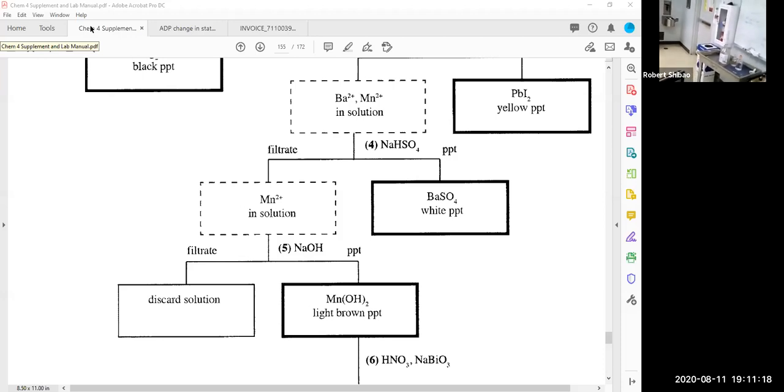The blue and white box is where all the sharps and broken glass go. And so let me toss this. If that happens and your unknown solution is all over the counter, obviously you can't do much about that. So I'm going to just toss this into the waste jug, and now I have to deal with cleaning up this.